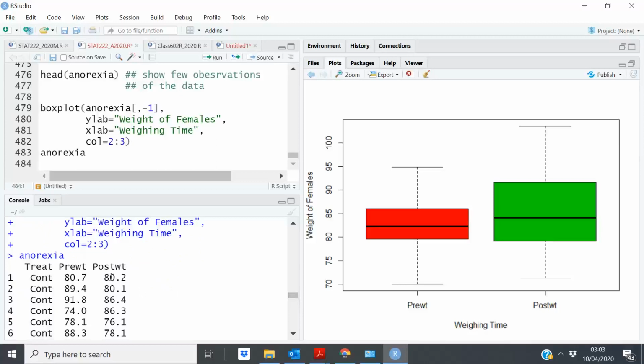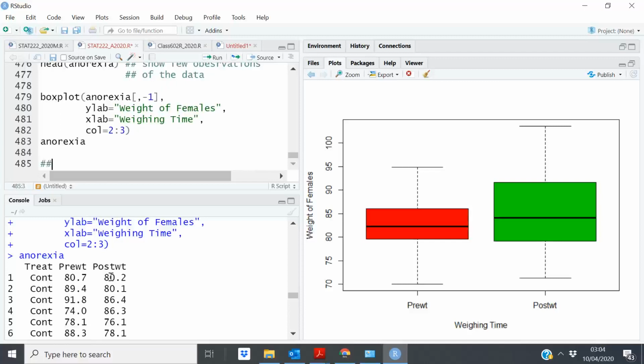So I may be interested in getting, let's say, a box plot for only those who were in the control group, and then also a separate box plot for those in the CBT group and those in the family treatment group. What is the essence of this? This will help us to compare the weights of the people from the control through CBT to FT. Now, how do you go about this?